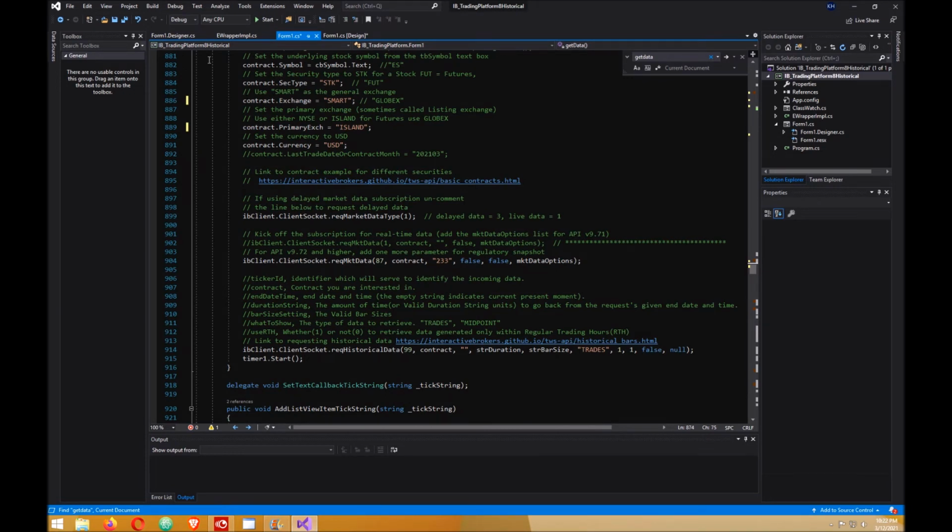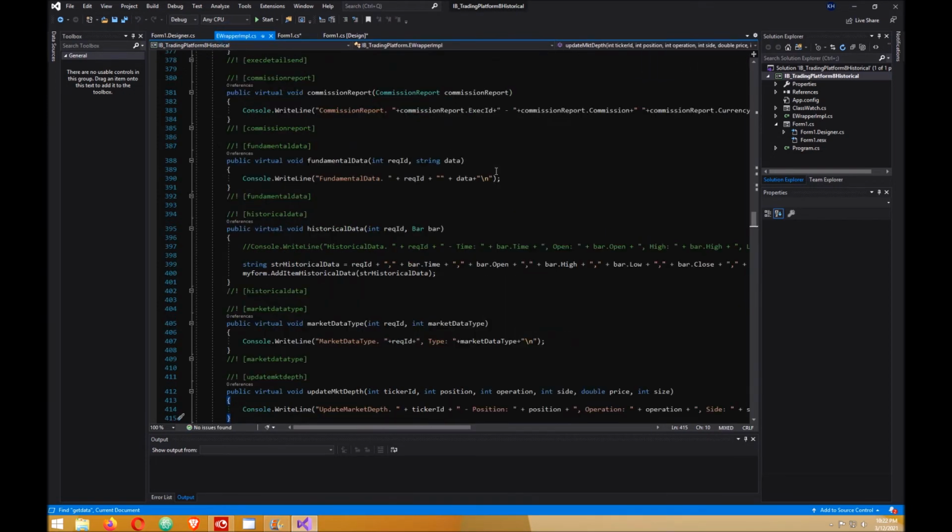Okay, from here go to your eWrapper and search for historical data, which is right here, and make sure you create this string here, str historical data. You must put the comma separation in here for your string with the required ID, bar time, bar open, high, low, close, and volume.